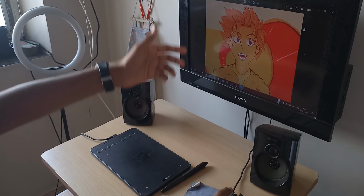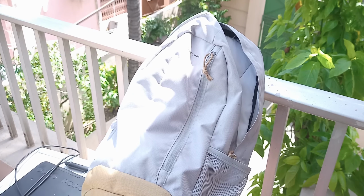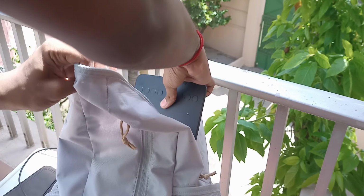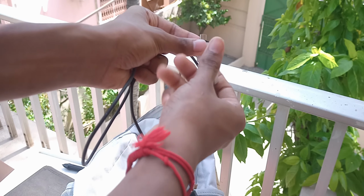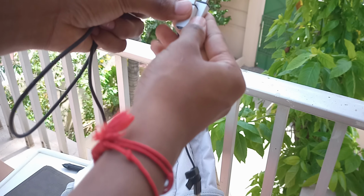Okay, now that was how the tablet would perform. Let's get to the next aspect. For testing portability, we're going to take this bag and load it up with luggage like these, our Xppen tablet, and a connector that will connect this tablet with another tablet, and a USB-A to USB-C pin, and a USB-A to USB micro pin that we'll be carrying with us. These two were provided inside the box in which the tablet came.